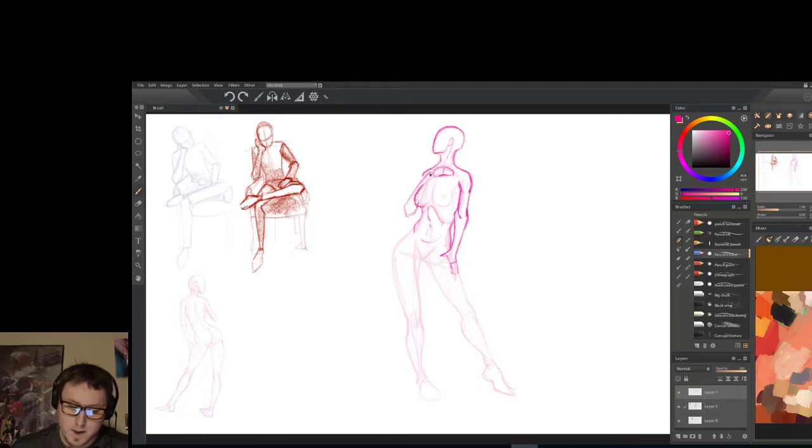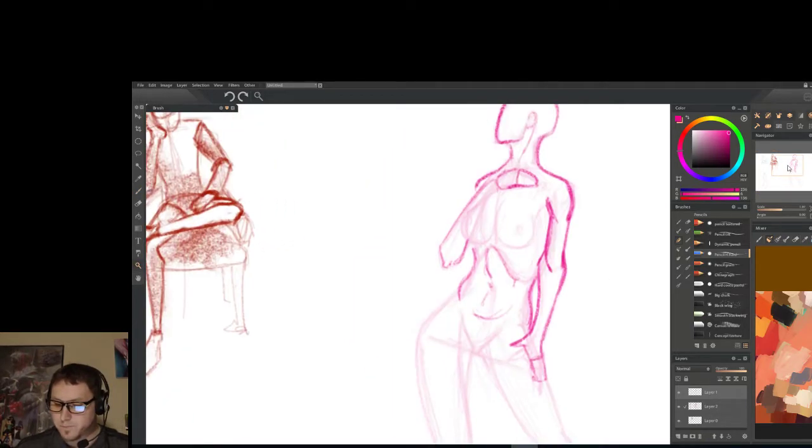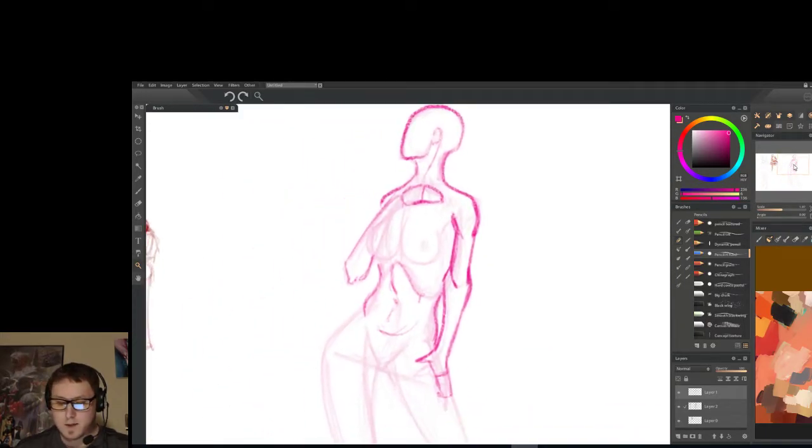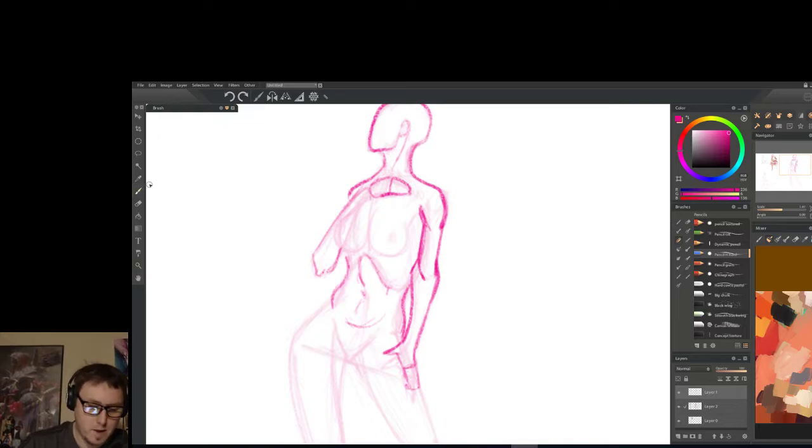Now, when I do this breast here, what I'm trying to do is avoid a tangent line. So let me go ahead and zoom in so I can show you what I'm talking about. You can use this little window over here to move around really fast to go exactly where you want to go, just like Photoshop. So you see what I don't want to happen? I don't want her breast to come out right here. I don't want the point of the breast to meet the arm like that. That's a tangent line. They're coming together. I don't want that. That doesn't look good.